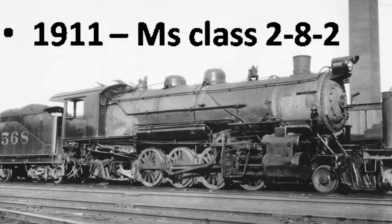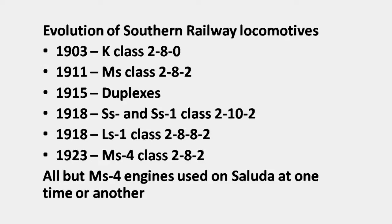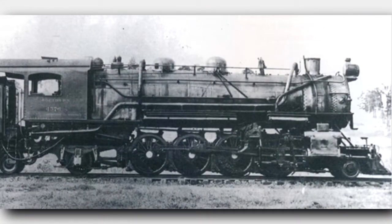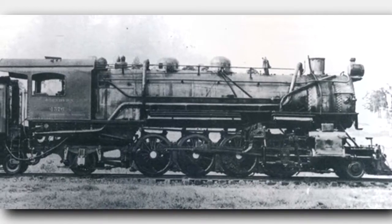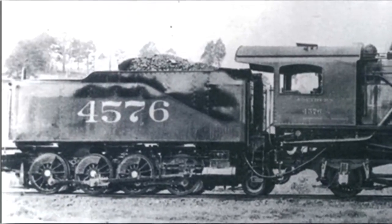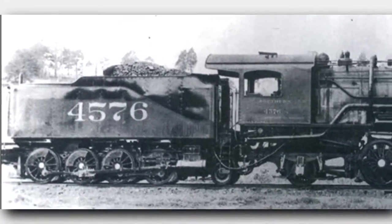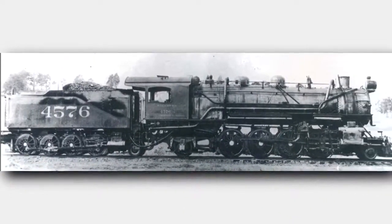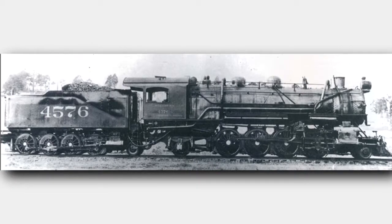This is a 2-8-2 — a locomotive type developed after the K-Class. All of the locomotives on this list operated right out here, except for the MS-4s. This is a standard MS-Class 2-8-2. What they did was take a 2-8-0 type locomotive that was obsolete — the boiler had worn out — but the running gear was in good shape, so they stuck it underneath the tender. When the locomotive needed more power, the engineer would throw another throttle lever and shoot steam from the boiler back into that chassis for additional power. These were called tractor engines, and the whole ensemble is called a duplex.